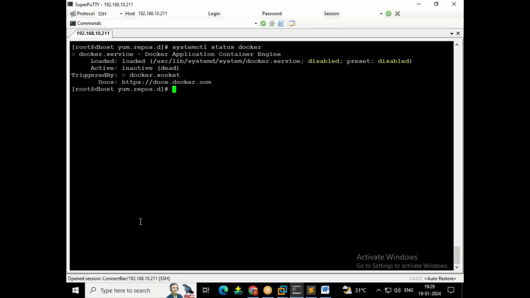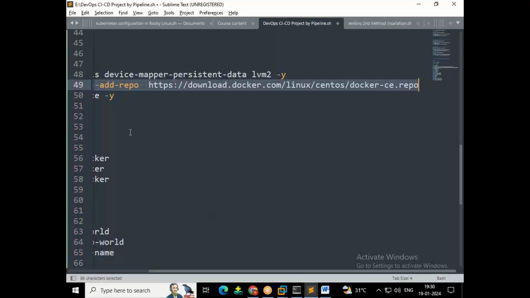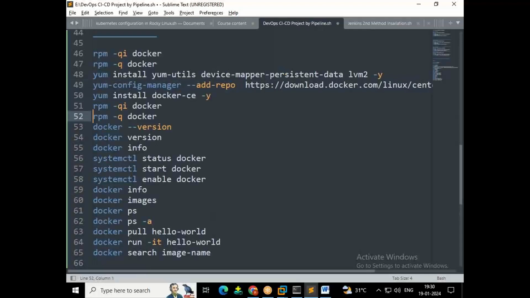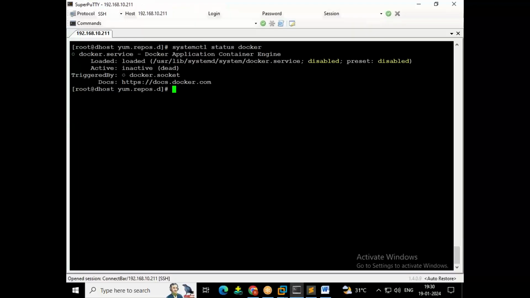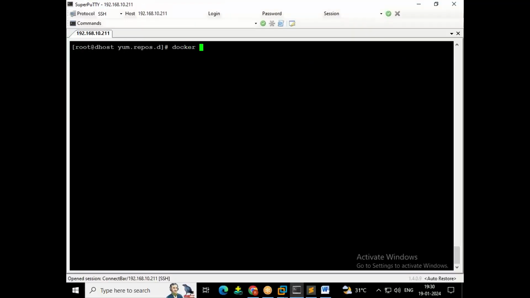After installing, if you want to work with Docker, you should apply only docker. Okay, now see, guys, this is the Docker service location, and it's in inactive, dead mode. Now what do we have to do? I have already written the commands here. Now, Docker version.